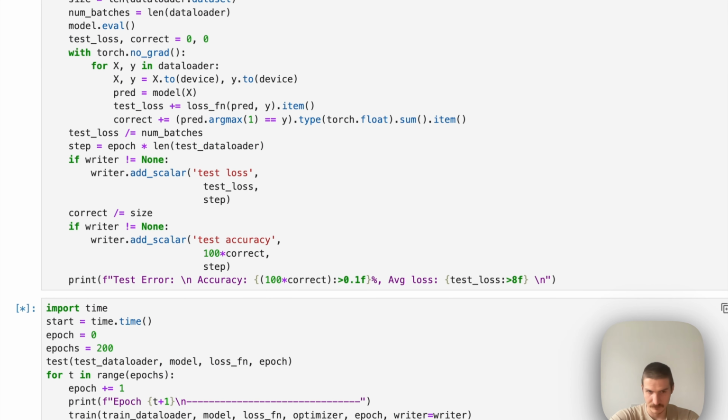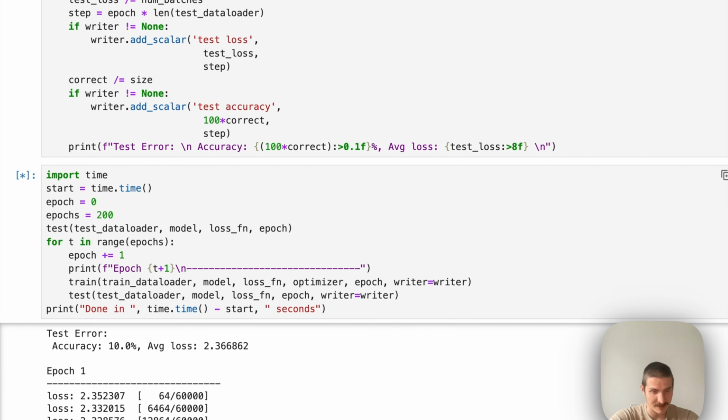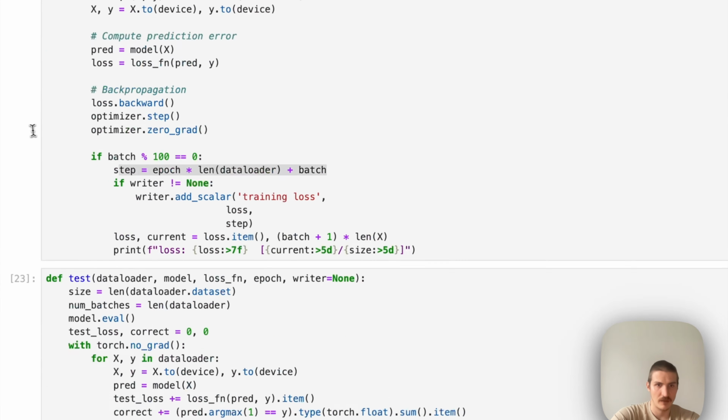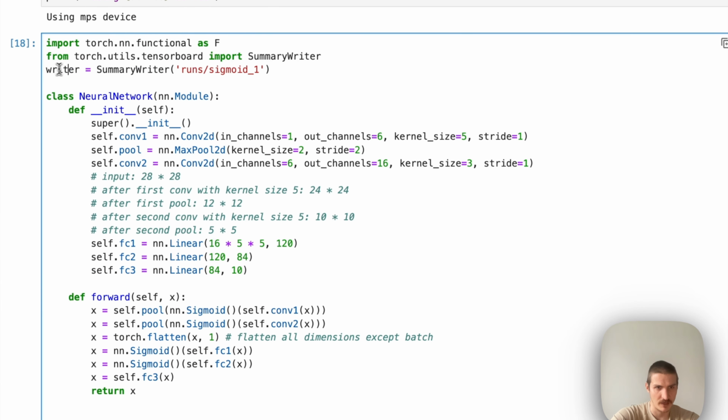And now we start training. Right, so the training has started. It should work now. So I'm going to the console. And somewhere here, when I initialized the writer, I said that we should put all the actual data to this directory, runs/sigmoid1. It's important to name your runs somehow, because we are going to look at a few different configurations for the model, and I don't want to confuse them. So I call this one sigmoid because I'm using the sigmoid activation function.